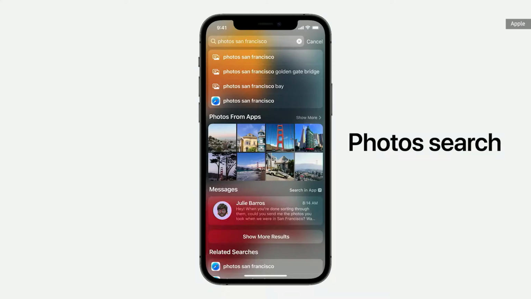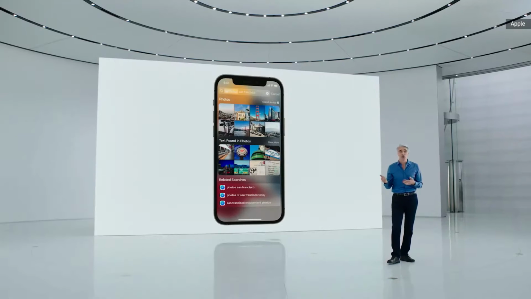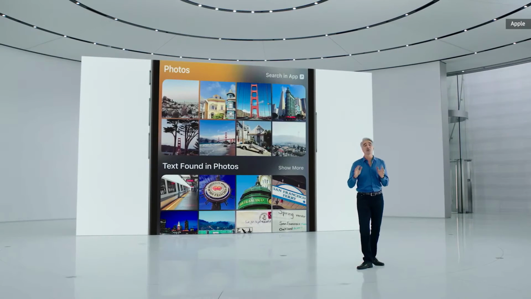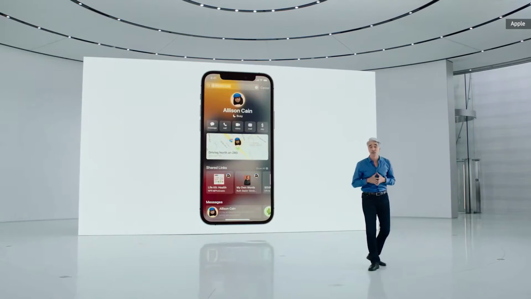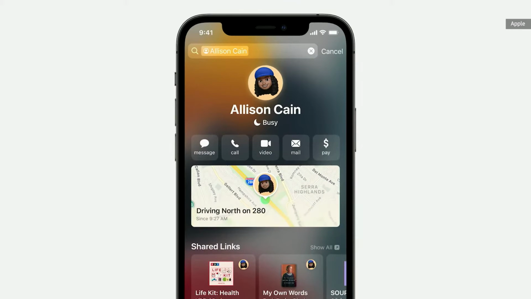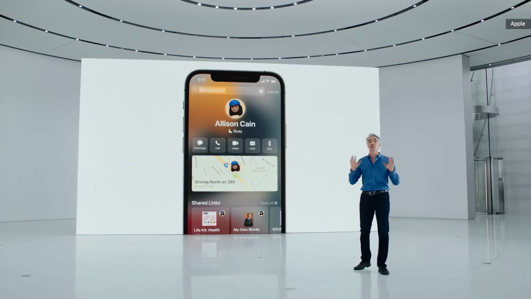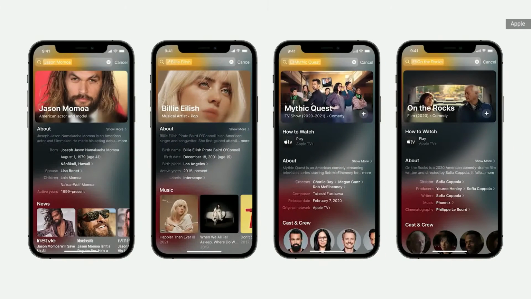Spotlight is the universal place to start all of your searches. Now, with Photo Search in Spotlight, you can quickly find your photos right from the home screen. Spotlight leverages intelligence from the Photos app so you can search by people, scenes, elements in your photos, or location. We've also added all new rich results for contacts. You'll have quick access to call, text, FaceTime, or email them, and Spotlight intelligently includes everything related to them. And we've added all new rich results for actors, musicians, TV shows, and movies as well.